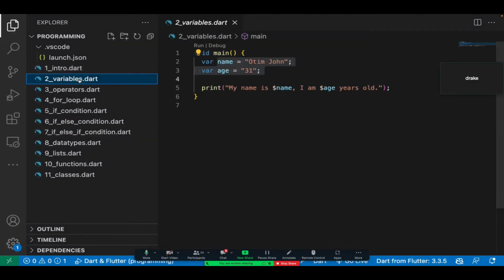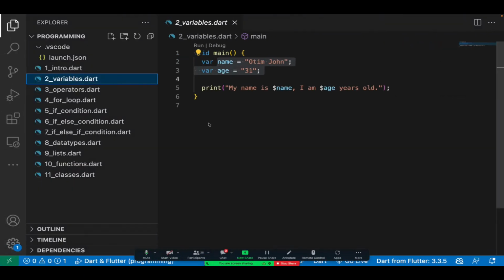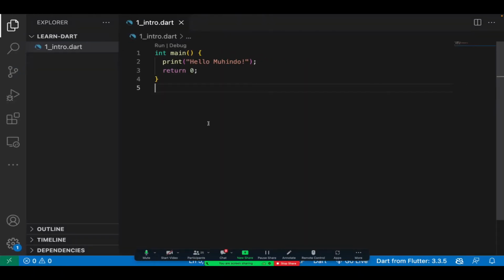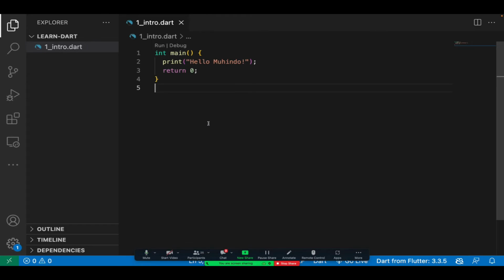So that is how we run the programming language files. Now let's proceed to real programming. If you are totally new, the programming journey begins exactly from here. If you're already a pro, this is just a kind of revision. Now we are going to look at what we call variables. What is a variable? I may not define it exactly as it is in the dictionary, but I'm going to define it in vernacular so that you understand immediately exactly what is meant.